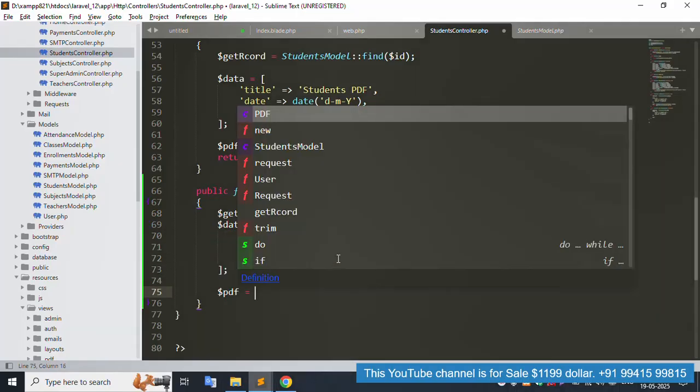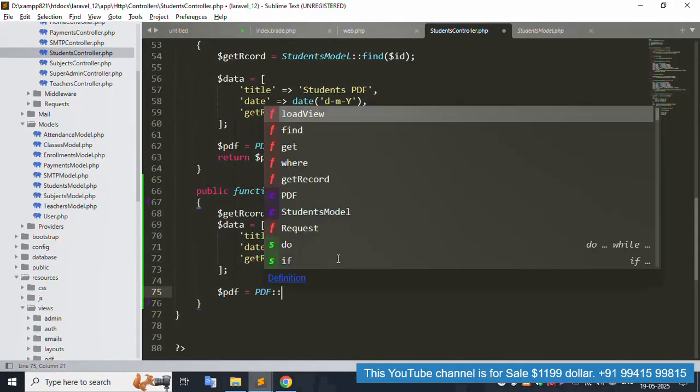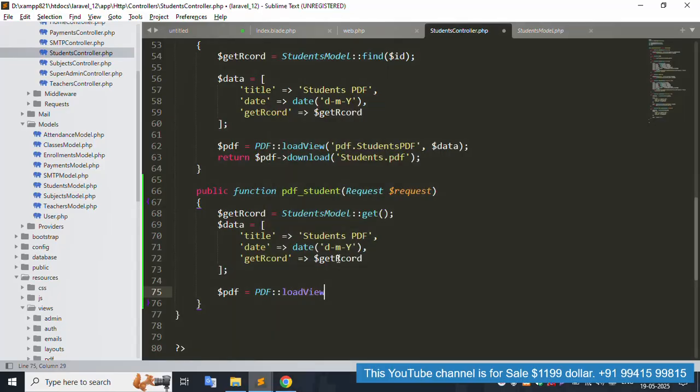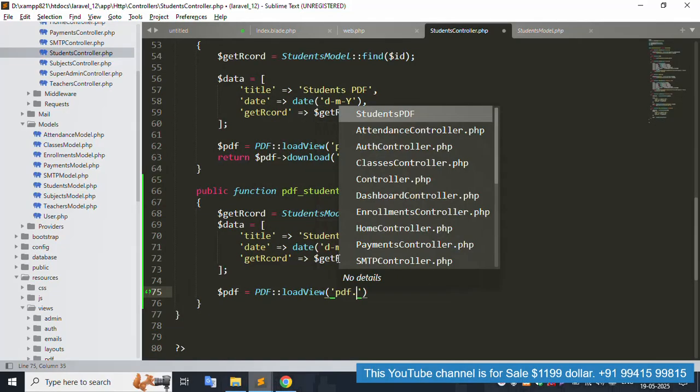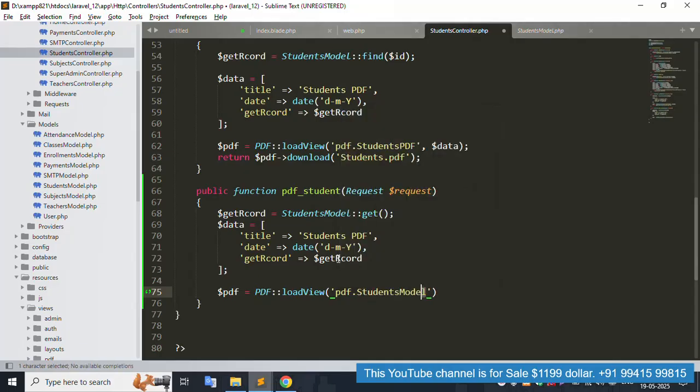$pdf is equal to PDF::loadView, pdf.student_pdf, for pdf, and the $data is passed here.